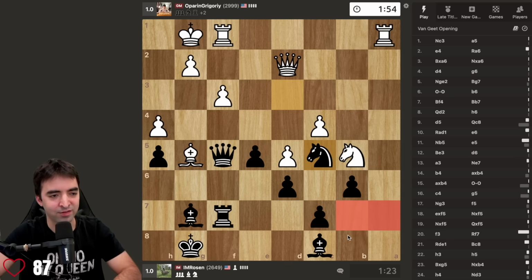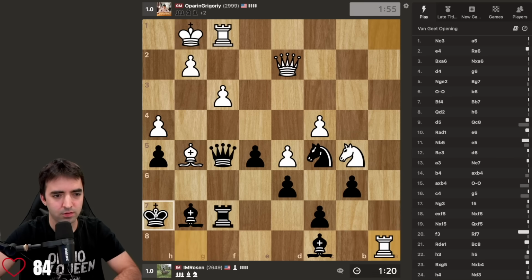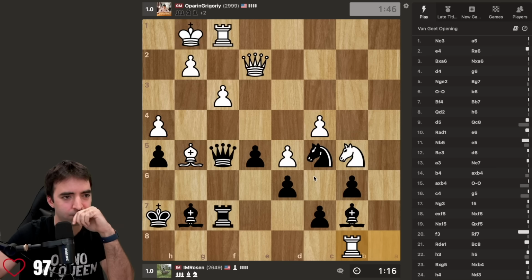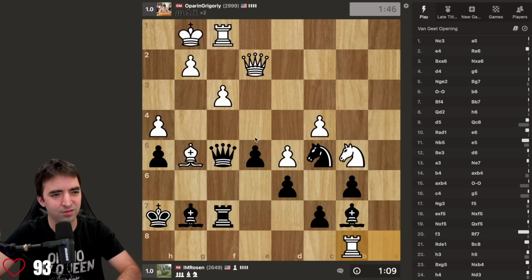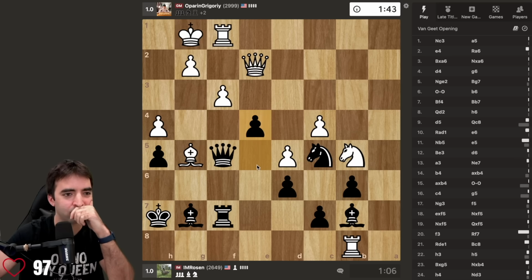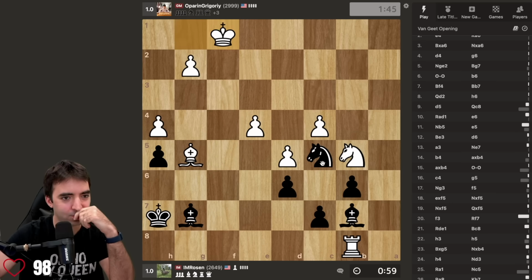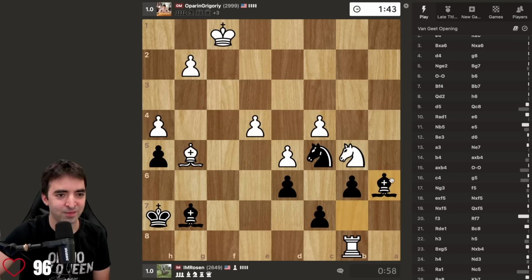Looking at rook a7, bishop b7. Could trade rooks. e4. e4 might be a move now. Let's try it. Oh, no. Got knight covers d4. I thought I have bishop d4. Okay. Yeah, I'm probably just losing here, but try and keep fighting.